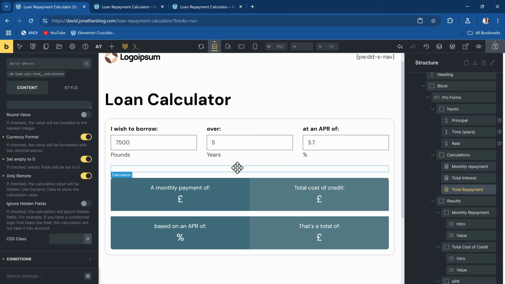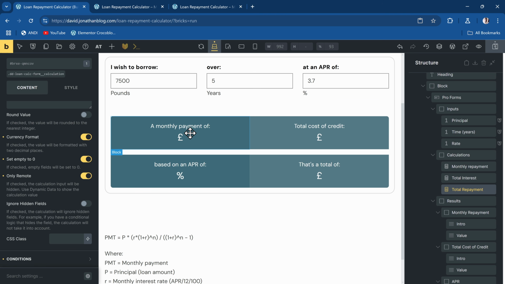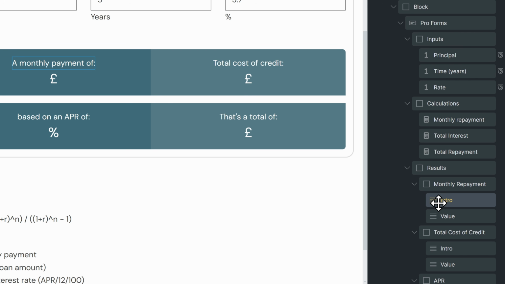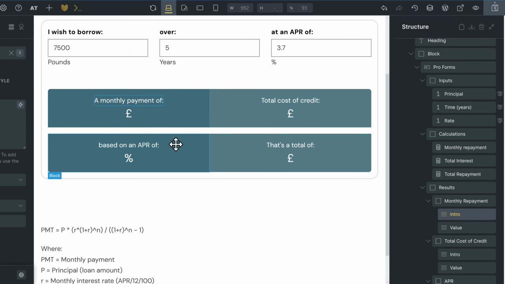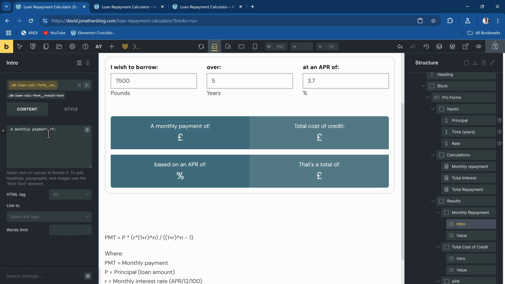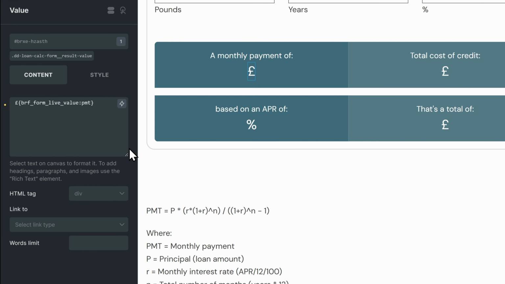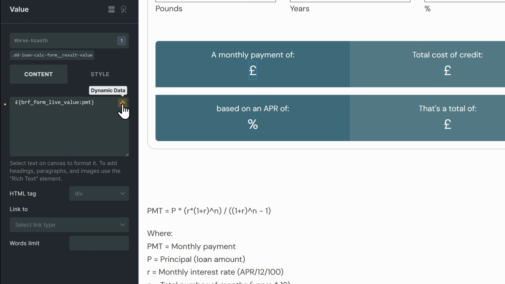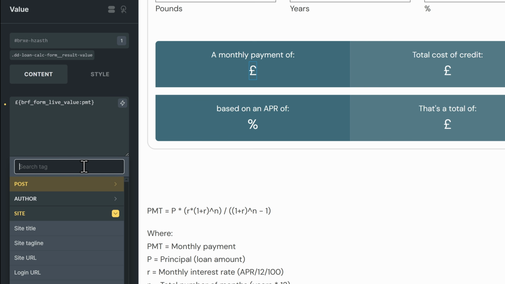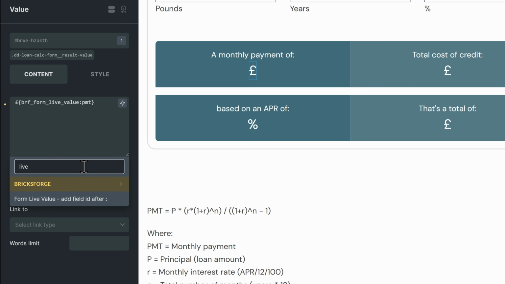After I've done that, the final thing I need to do is style it the way I want using regular basic text. So this is just basic text. For the intro, I just say a monthly payment of, and the value is also a basic text, but I'm using one of the dynamic tags. If you click on dynamic tag, just search for live value.